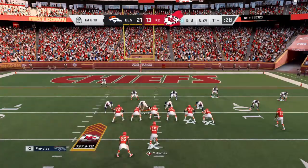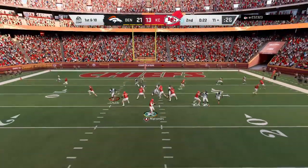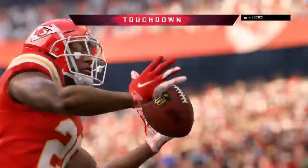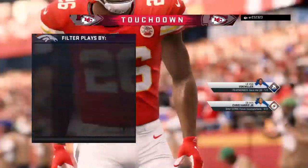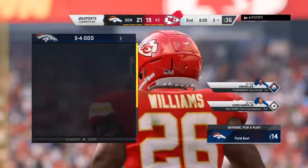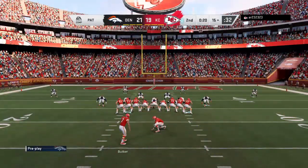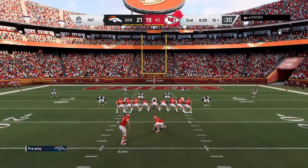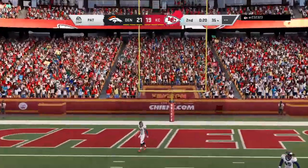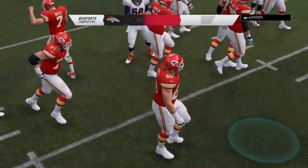Check 26, check 26. Easy. On first down, Mahomes. That's complete to Williams out of the backfield, and he will take it on in for a Chiefs touchdown. Davian Williams, as the first half is winding down, as his guys have cut the lead down to 2. A little surprising they wouldn't go for 2, but this is up and good, and this is now a 1-point game.